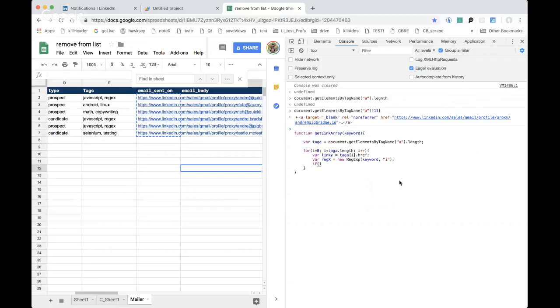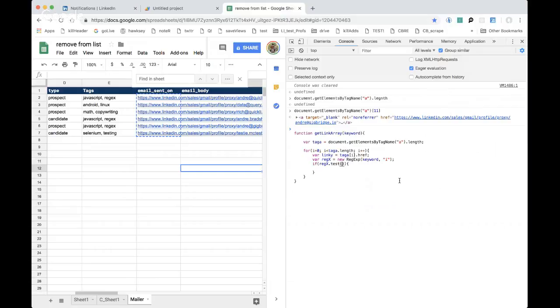All right. If regex, I'm going to use a test function here. Test function essentially just checks to see if there's a match. It doesn't return anything. It's just a quick, hey, is this true or false?